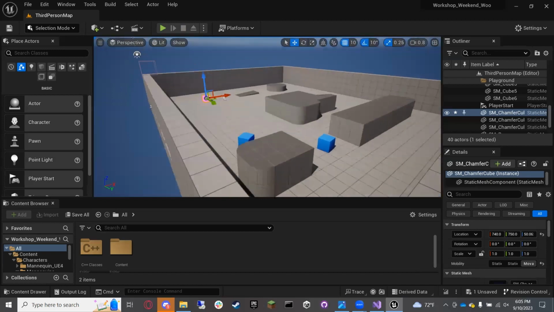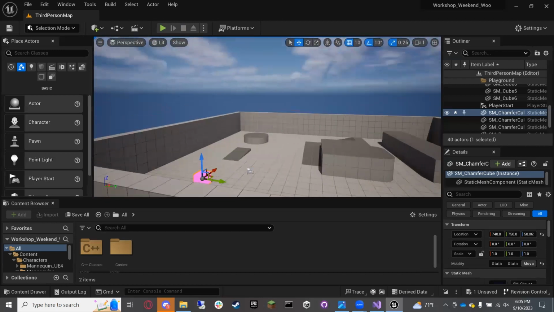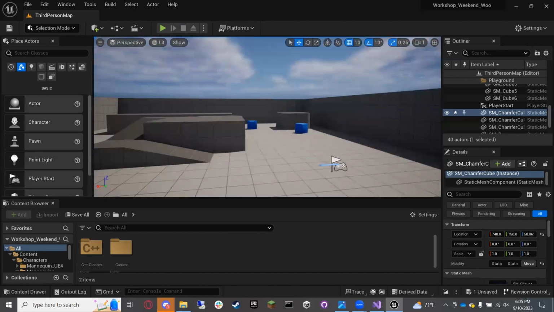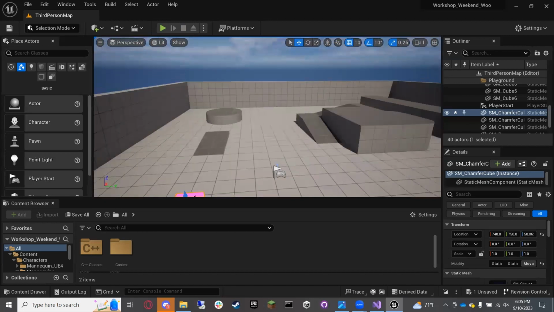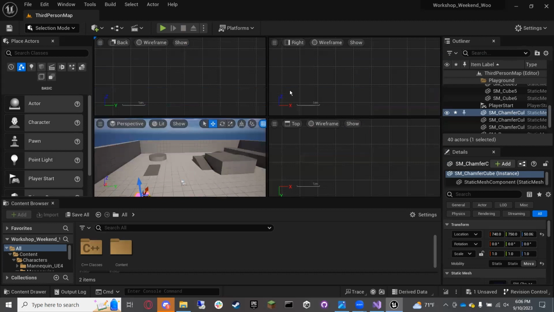I usually use this if there's something on another side of my scene that I want to mess with. Just again, scroll in, now you can move really fast, scroll out, now you can move really slow, especially if you want to do one of those more fine, precise movements. So there's also different viewports you can use.